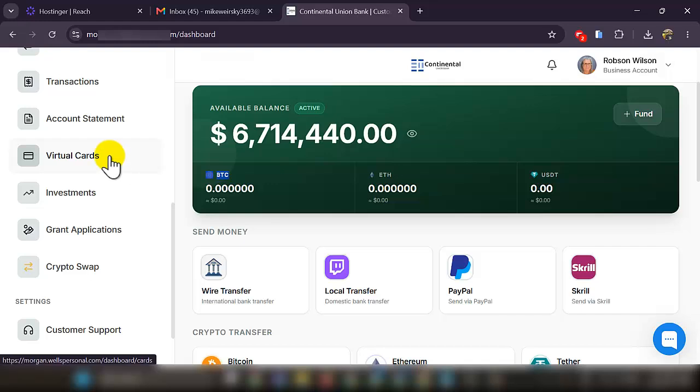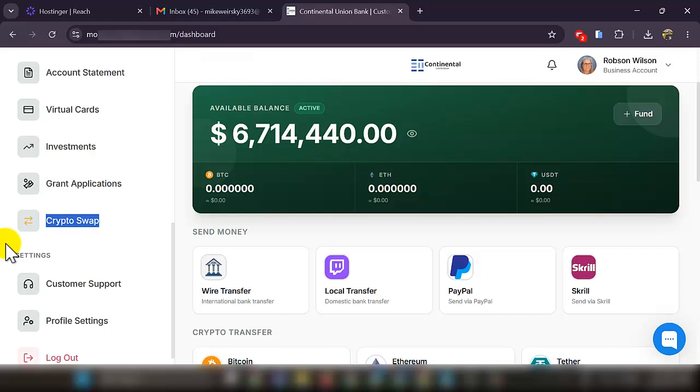Then we have the virtual card, so you're able to apply for a virtual credit card from this particular platform. Then we have the investment, the grants, and the crypto swap. Then we have the customer support. You're able to reach out to customer support in case you're having issues with your account.